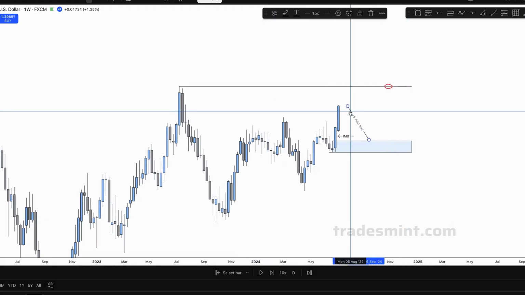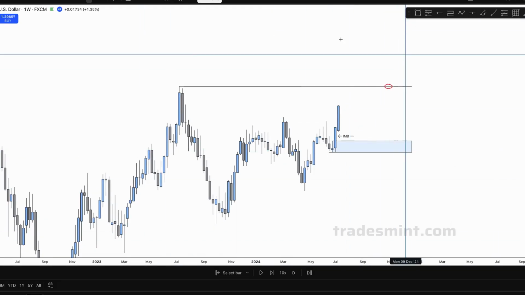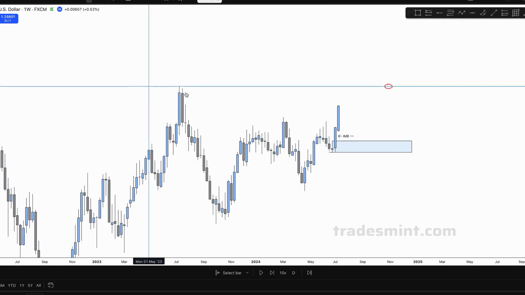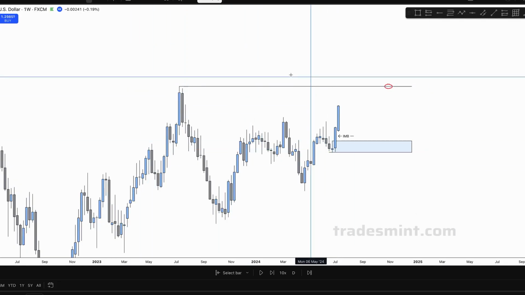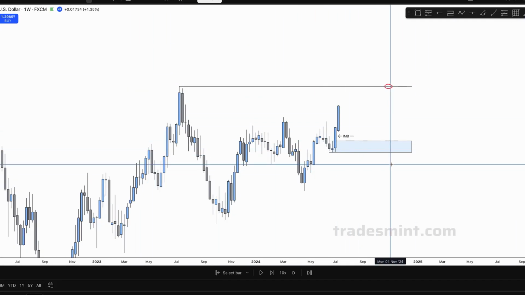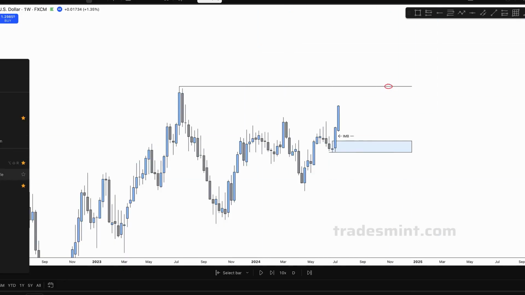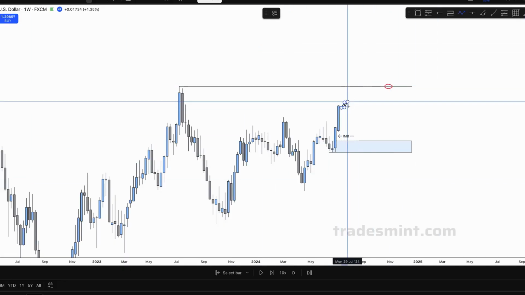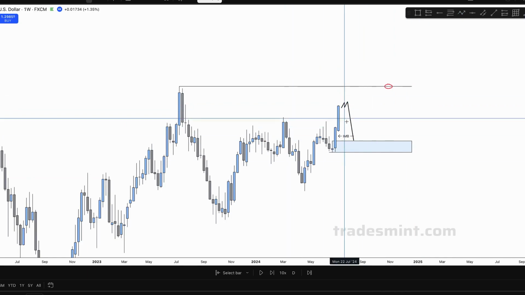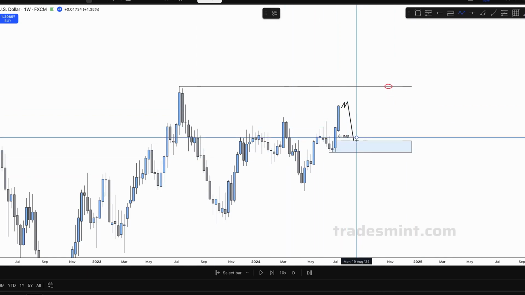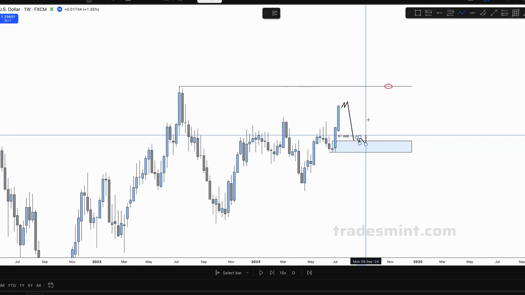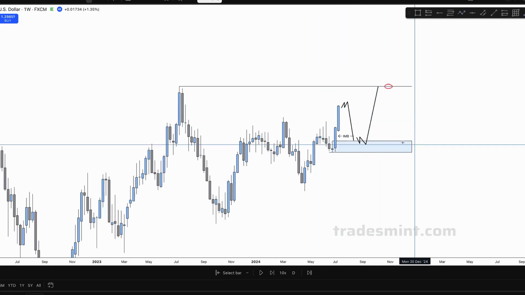So if I was jumping into this, and again, we will go deeper into this narrative creation in one of the future episodes, we'll come back to this specific pair so we can carry on the flow. But for now, let me just show you, I would look for, if we got reversal, sell down. That would likely be the core trade of coming weeks. And when this level is met, we would look for buy up, and that would be the continued narrative.